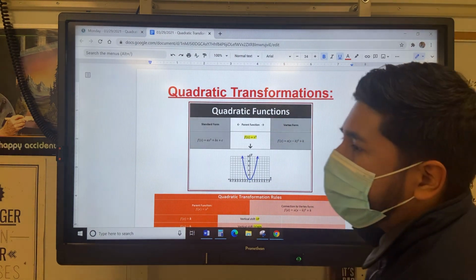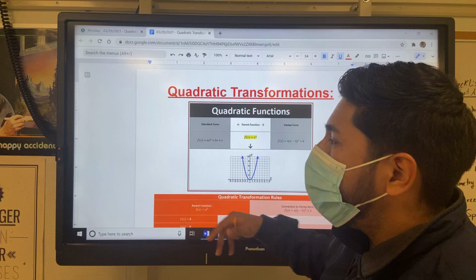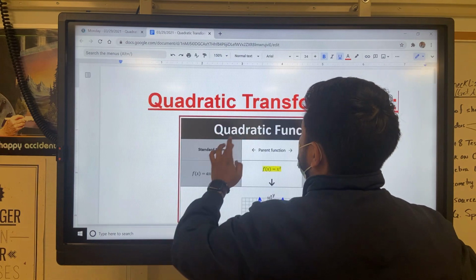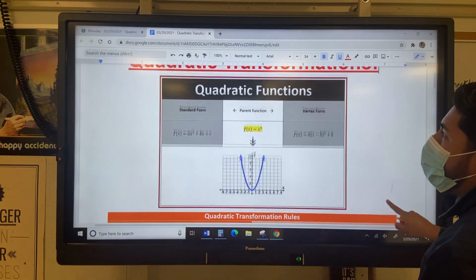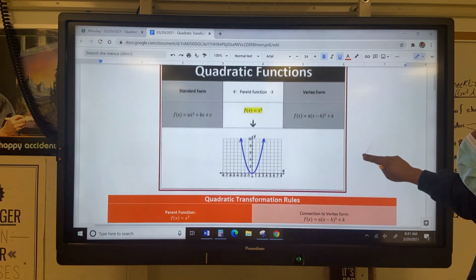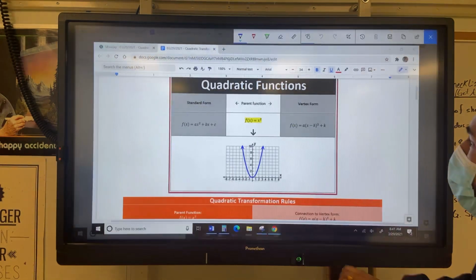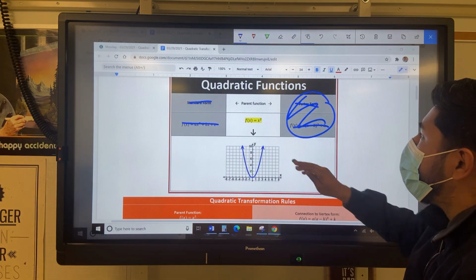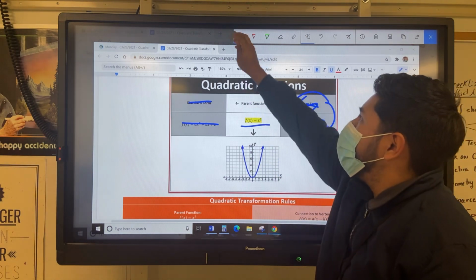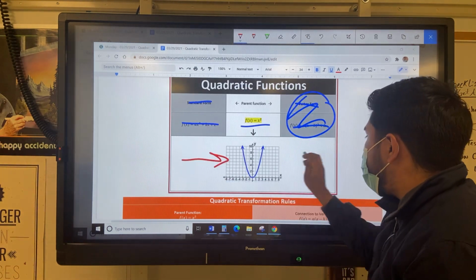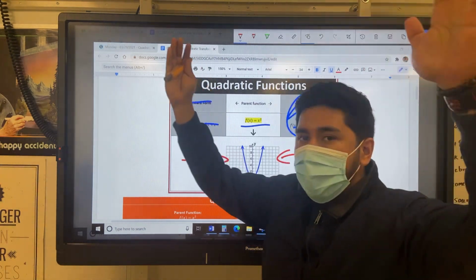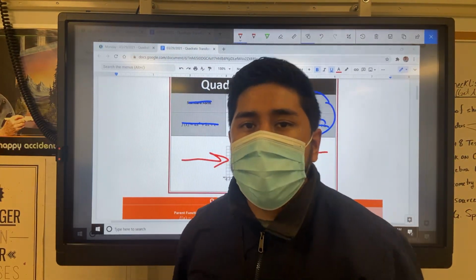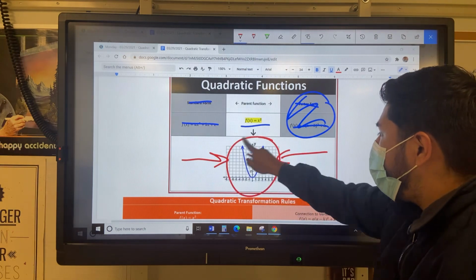I didn't get to do the engagement picture stuff, but you should know that we're dealing with the parabola. This parabola is the whole idea. We're using this parabola, okay? Transformations is basically we're going to be moving this parabola around. Don't worry about this today. We are using this, but don't worry about it right here. We're just concerned with the parent function, making sure that you know that we're making this guy and we're going to be moving it. This U, we're going to be going left, right, up, down, flipping it out. So just make sure we know we're playing with that guy.